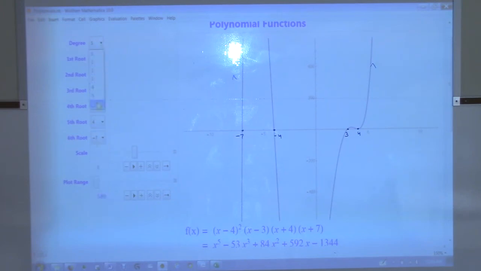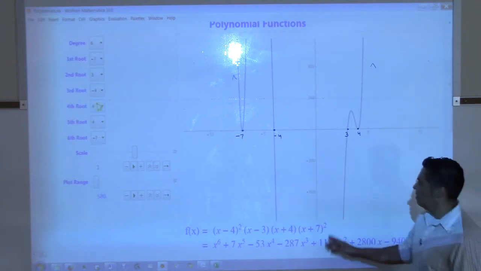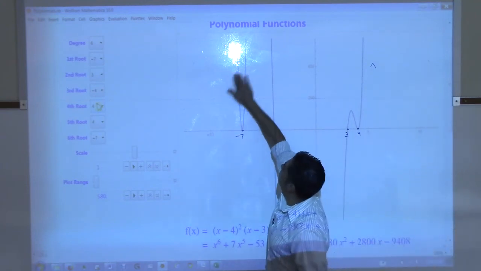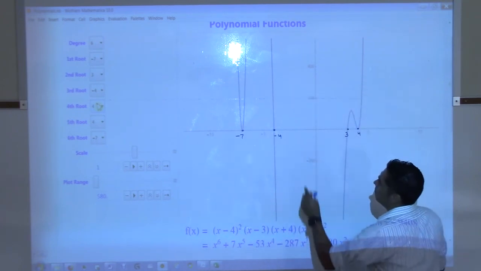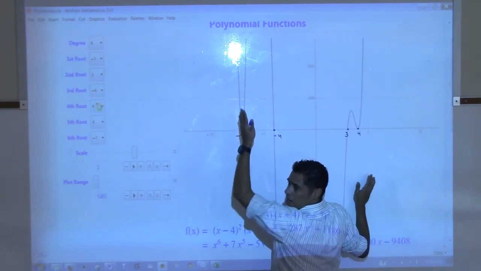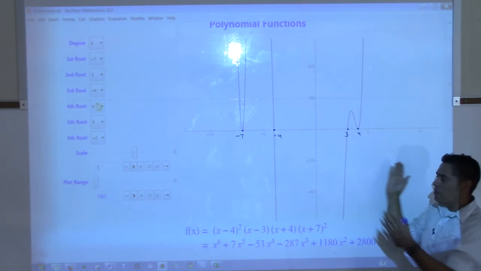But take a look at the graph. Okay, do we have the same x-intercepts? Yeah, same x-intercepts. But now, what does it look like? What does it look like the left side is doing this time? What does it look like the left is as we go that way? Like it goes up, right? And on this side, does it look like it goes up? So now we're back to this, right?